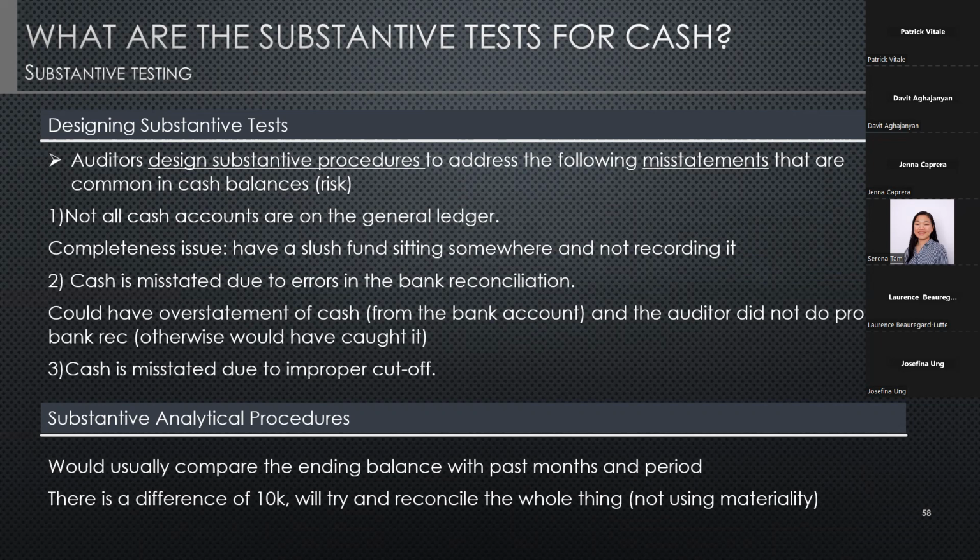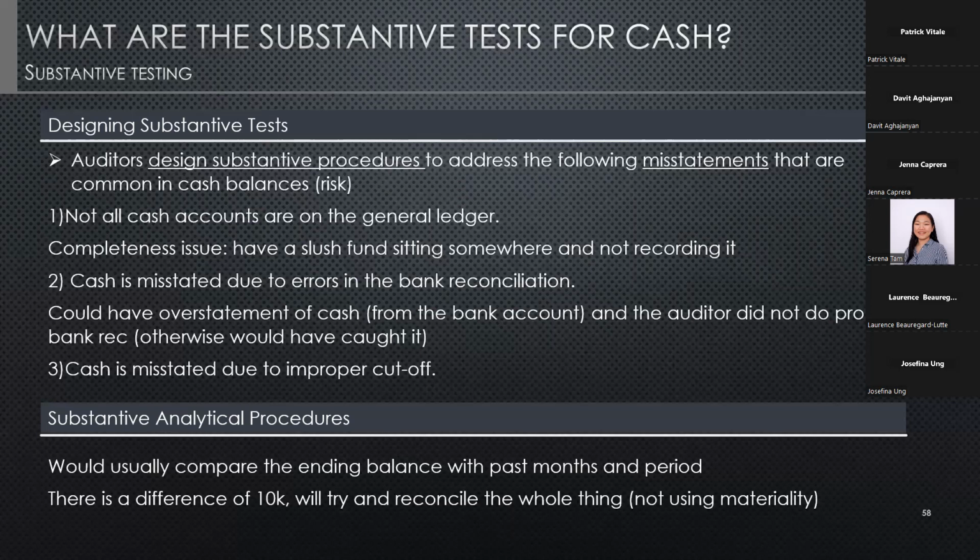And then cash is missing due to improper cutoff. Right, so sometimes the checks could take maybe 2 or 3 days in the mail. That's why there's a lag period that could lead us to an indication that there's a mistake. But that's why we have to go check and ask the bank if maybe there's a document that's not there for now, but it will be after 2 or 3 days.